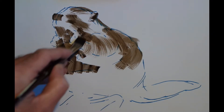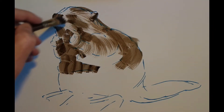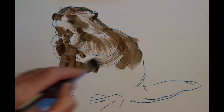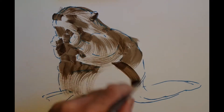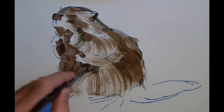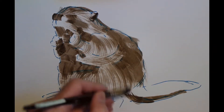And I'm continuing to do that on the front limb of the beaver. Now on the back of the beaver you can see that a little bit of brown escaped the blue outline that I'd put down — that was quite intentional. Because when you look at an animal, especially one that's been in the water or has been cleaning itself recently, or maybe just living in the wild, their fur isn't perfect and there will be little regions, little tufts of hair that are sticking up. Including those little touches here and there — you don't want too many of them — but they help to sell the reality of the image.